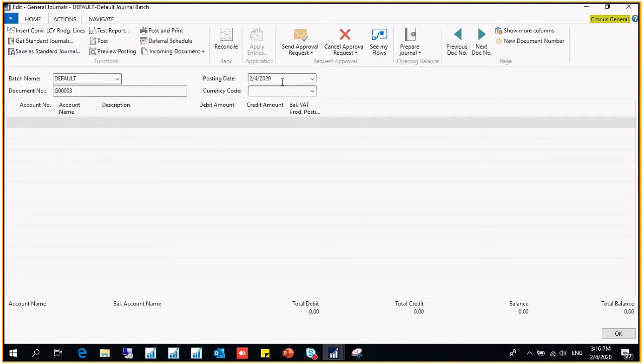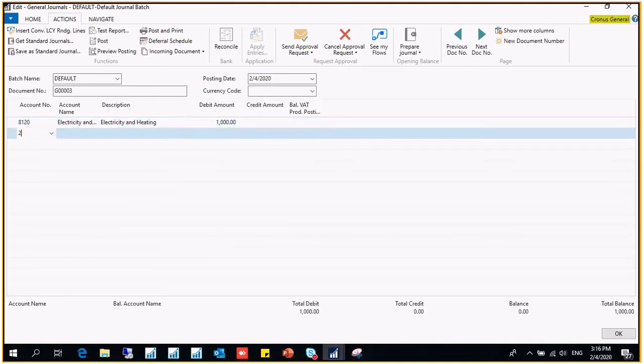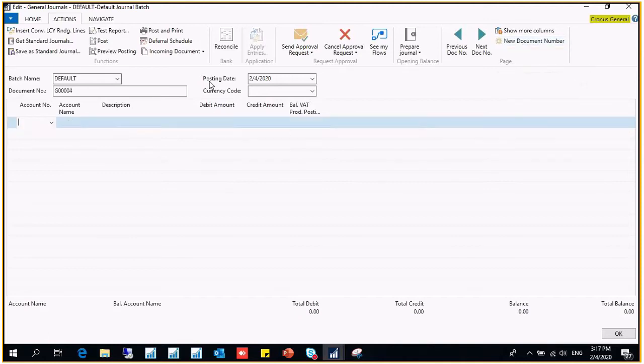So no worries, you can still put the posting date as the date you want, and fill in the GL account number, and it will also be paid from my cash in. Okay, so I'm done with this one. Let's go to the third one and the fourth one. I will be going very fast because the steps are the same.